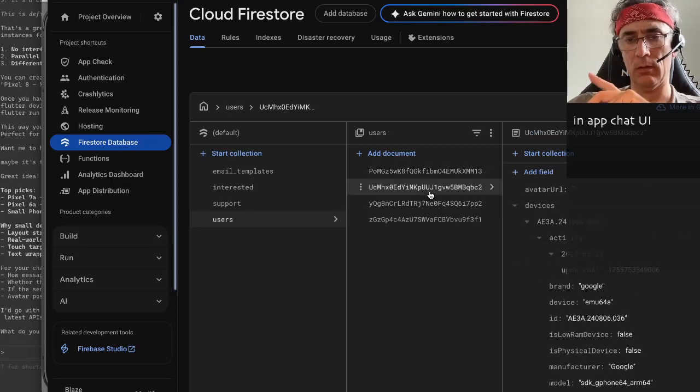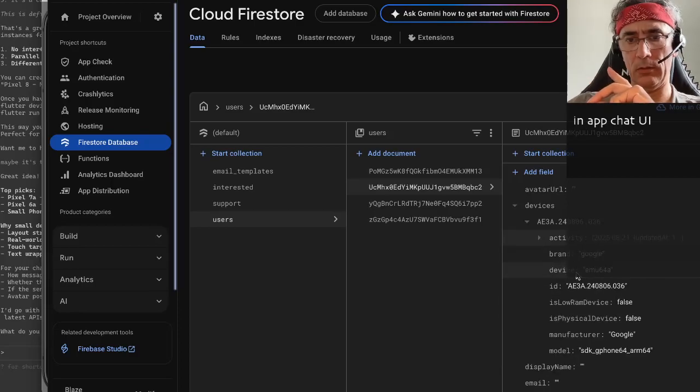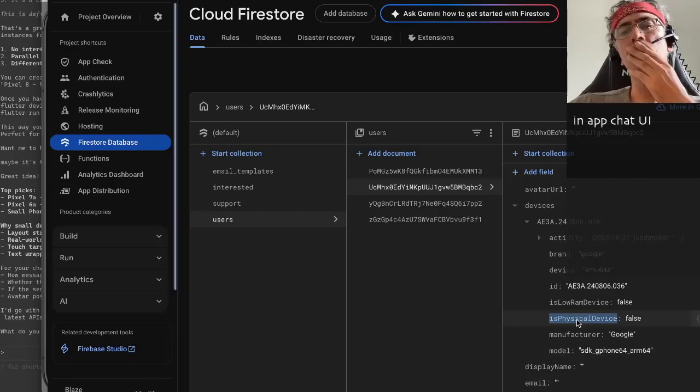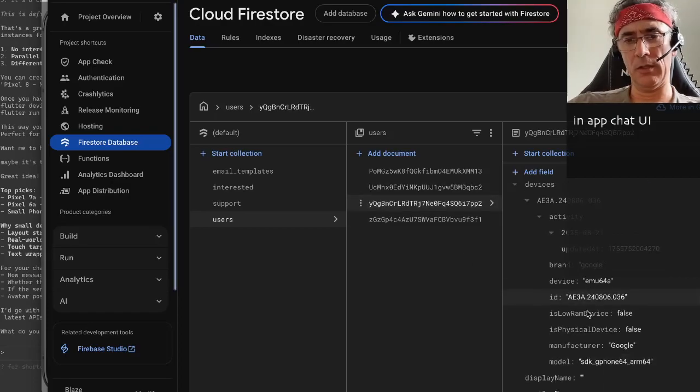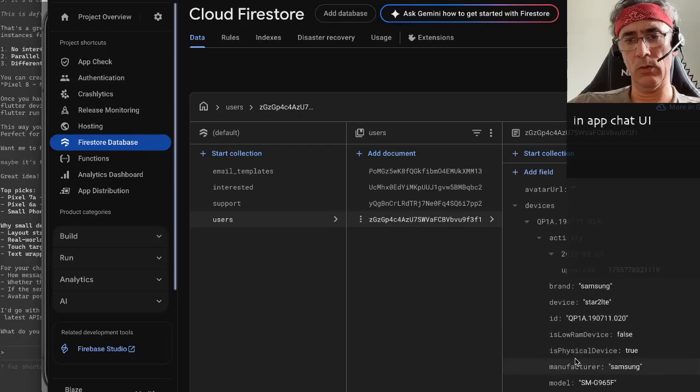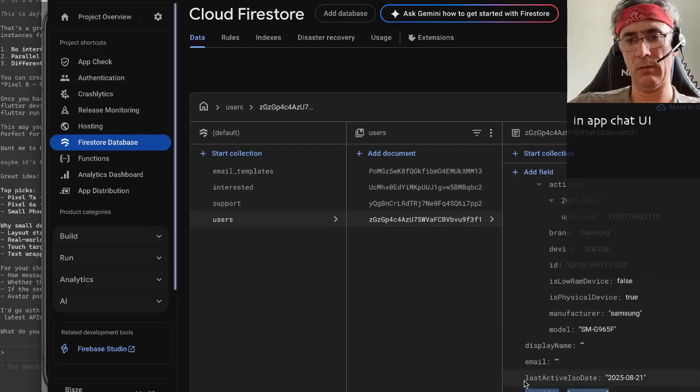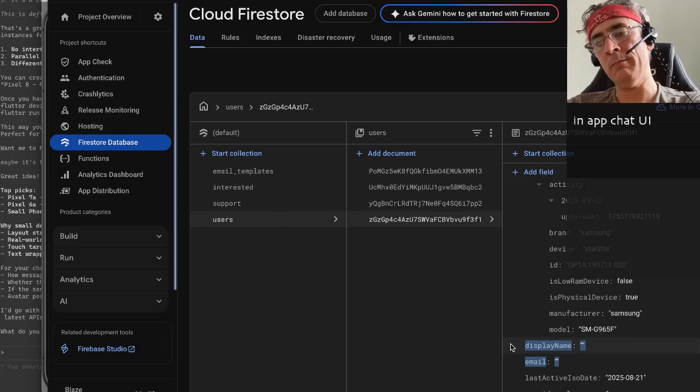Wait, it should be here. It doesn't tell you yet. No, it tells you here. No, the point was, yeah, this is already telling you it's a physical device. The change I've made is who authenticates you, provider anonymous or Google. If it's anonymous, we don't have email and display name.